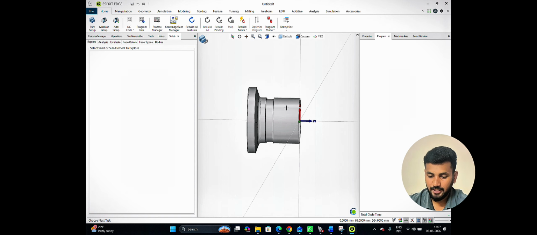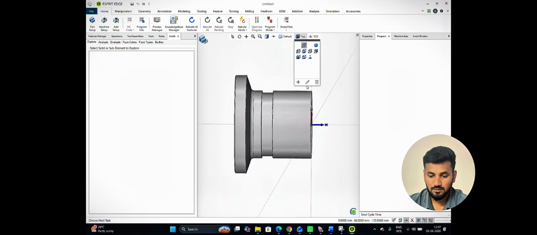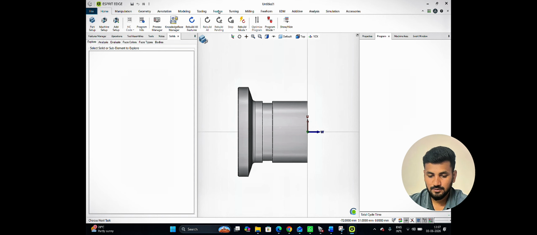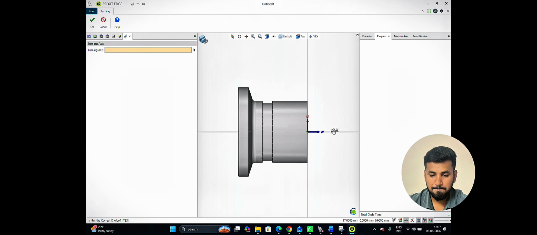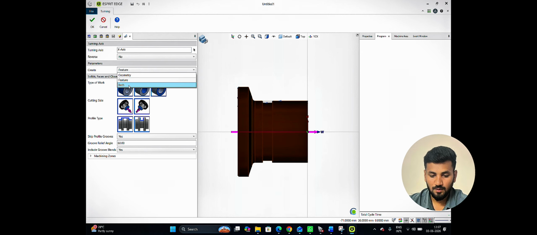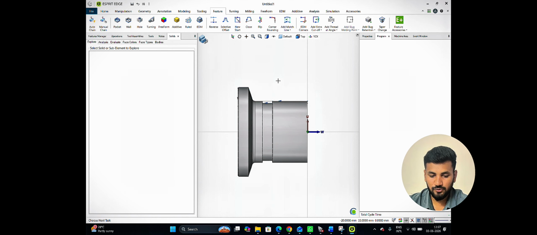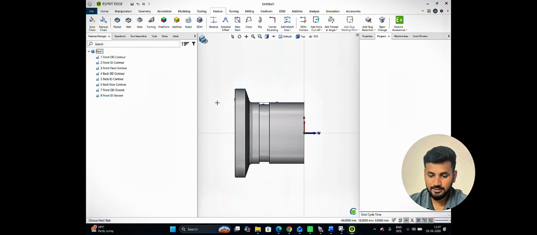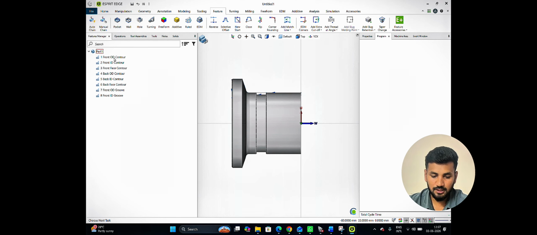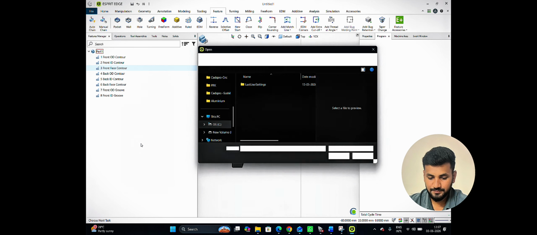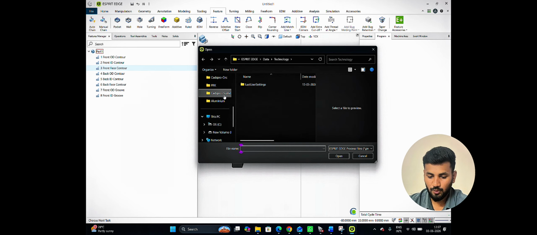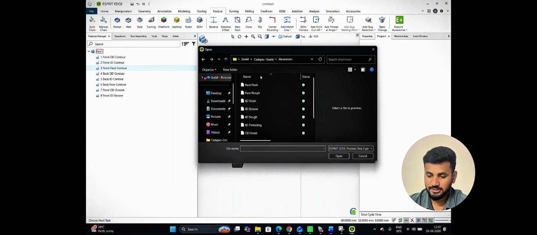Next you define your turning features, the turning chains, to show where you are going to do the program. There are features, geometry, and both. If you need the chain only, you can select the feature. If you need geometry, then select both. Select the face and open the process. Simply open the process for the material which you are going to use, aluminum or MS or SS D1. I'm going to use aluminum.